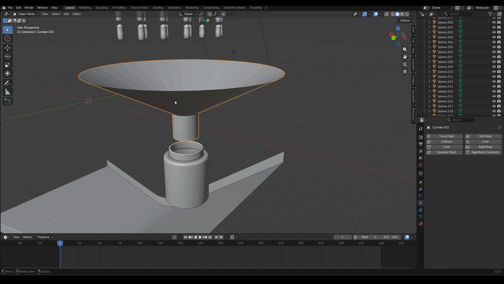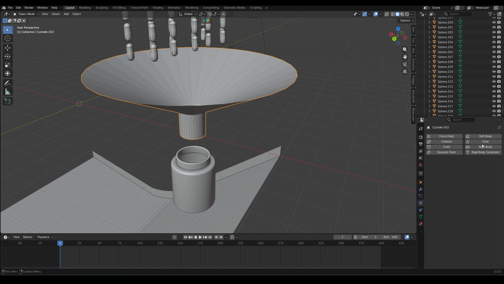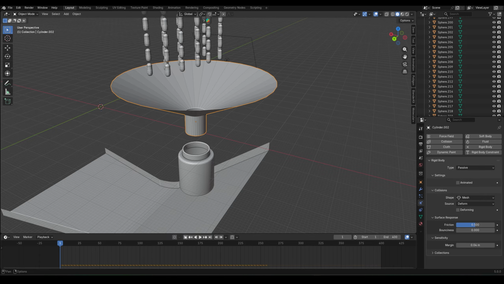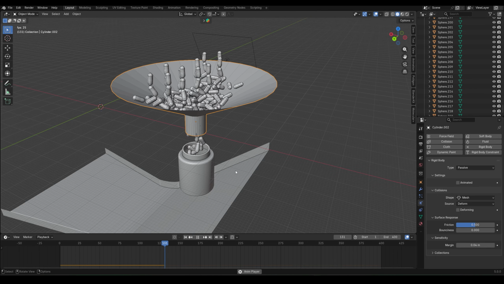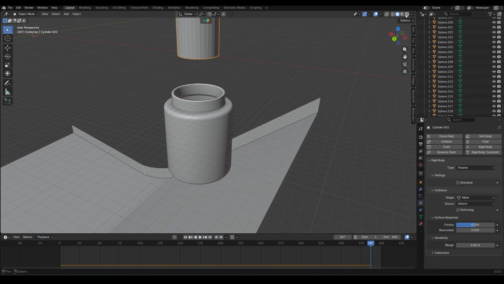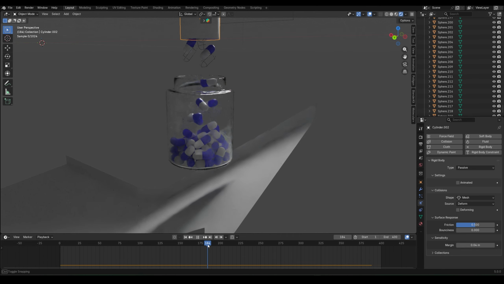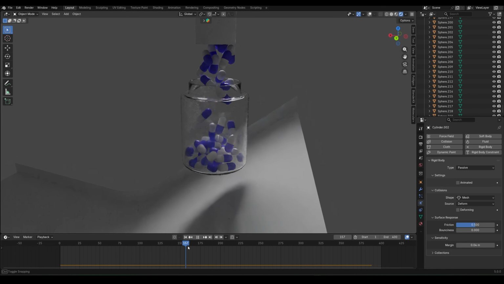And now I'll press Ctrl A and apply the scale, and in the physics tab I will select rigid body and set type to passive, and here I will select the shape to mesh, and if we press play, we are filling our bottle with these capsules. So now if we go to our render view, we can turn this off and we can see our capsule filling in the jar nicely.